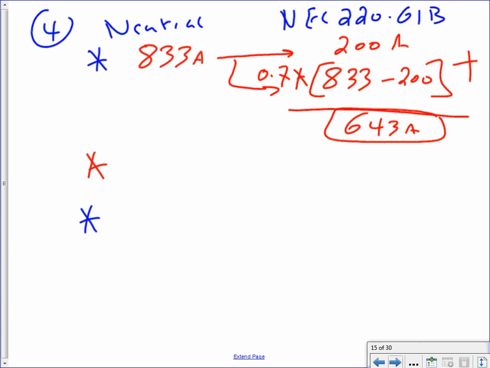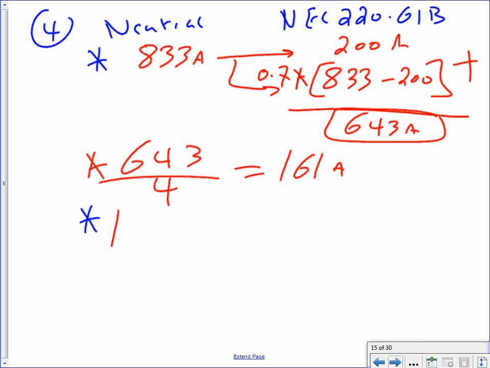Okay, now, Karen, because I paralleled 4 sets of phases, I must parallel 4 sets of neutral. I have no choice. So I'm going to take my 643. Now, here's my question for Adam. Do I have a choice other than paralleling by 4? I don't have a choice. I can't parallel 3 or 5. I have to put 4. Why 4? Because the phases are 4. I need one with every phase. So when you do the math, it will get you 161 amp.